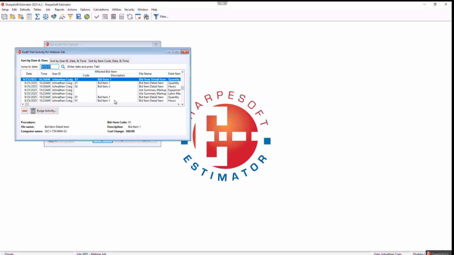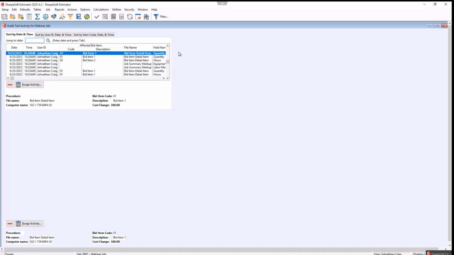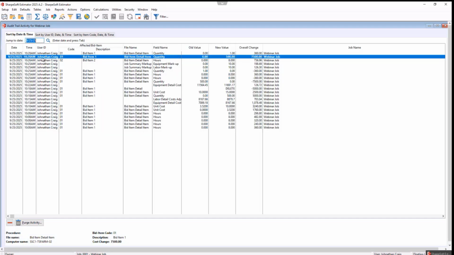You can view activity. And this is going to show you all of the different changes, who made them, when it was made, what time it was made, the fields that I made them to. So I changed quantities from zeros to one or from 0 to 500. And it kind of just goes in order. So from 10:08, I changed maybe the hours from 0 to 8. Same thing. It shows which bid item it was, what the field name was, what job it was in, and what changes were made.